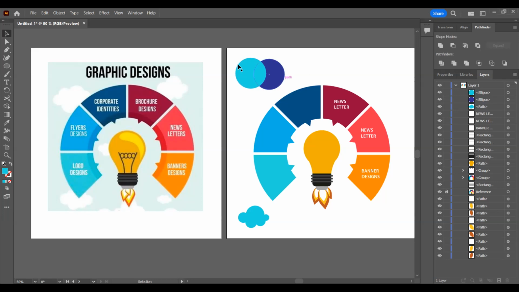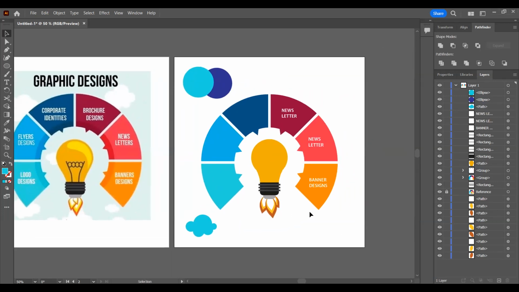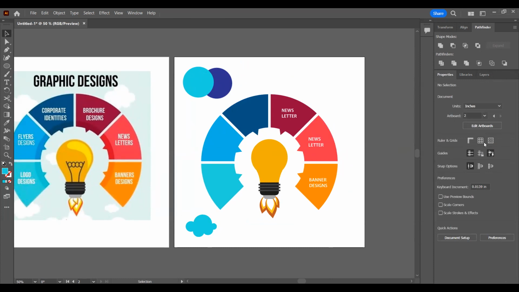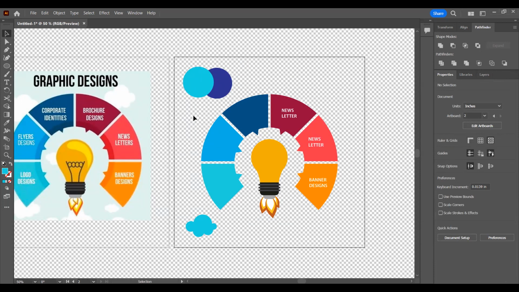Remember, this white part you're seeing here is not actually a white background. When we started the design, we didn't put any background in this image, so the background is actually transparent. You can see that if you come to your properties and click this icon to show the transparency grid. It will show you where it's actually transparent. All this part, there's actually nothing behind them, because we didn't put a background design initially.